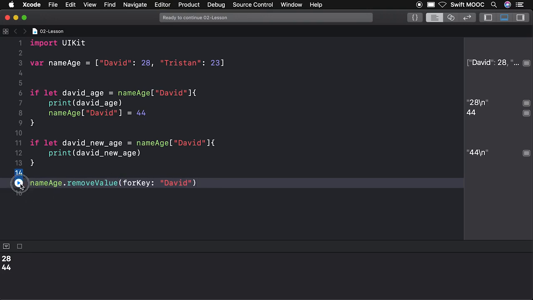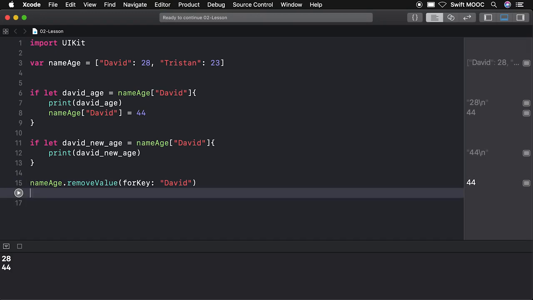Now let's run the code, and you'll notice that really down here nothing came up. We did have a 44 pop up here. So what I'm going to do to check is print nameAge. Let's run the code again. And there you see, at the end of it, there's only one entry left in our dictionary, Tristan 23.